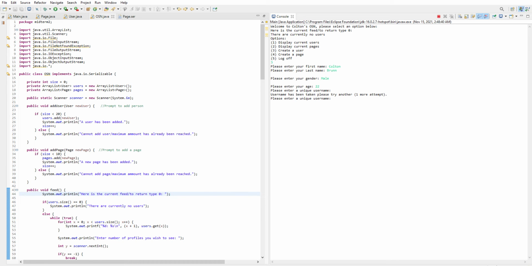It's going to ask me to have a unique username. For some odd reason, it automatically skips the first try and goes to the second try. That's another weird thing. Please enter a unique username. Let's go hippo man, and enter a password: Jake47. And then I'd like to make a post.